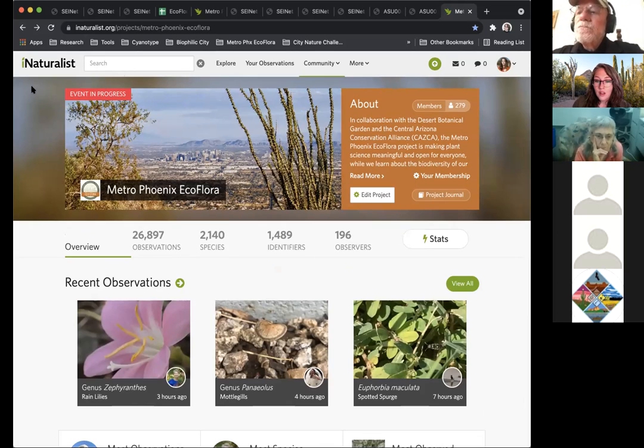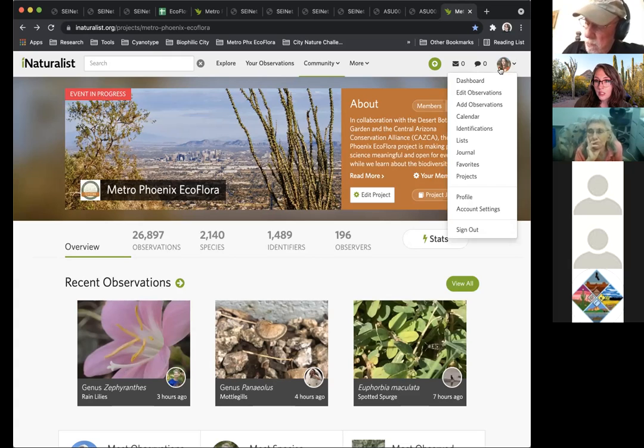And like I said, this does have an app. So there is an iNaturalist app that you download to your phone, and you can take photographs while you're out hiking and then upload them, and you'll get suggestions of what you've seen. So it actually will suggest identifications, which is really, really cool. And then it actually keeps a life list for you. So I can show you that too.